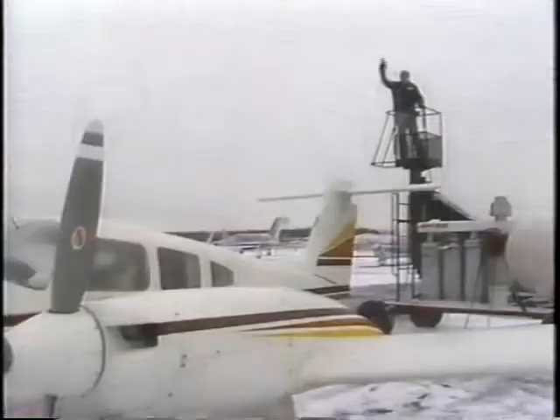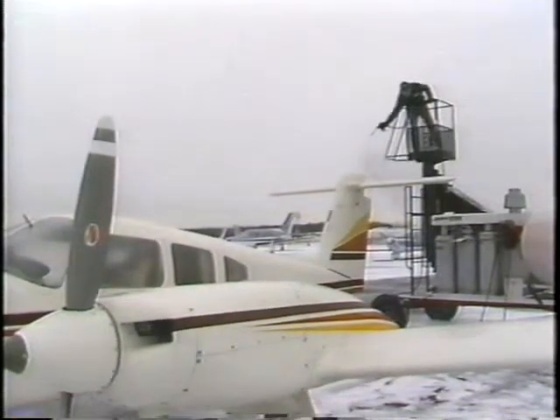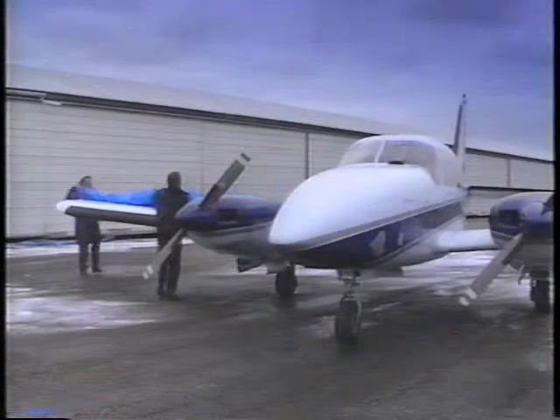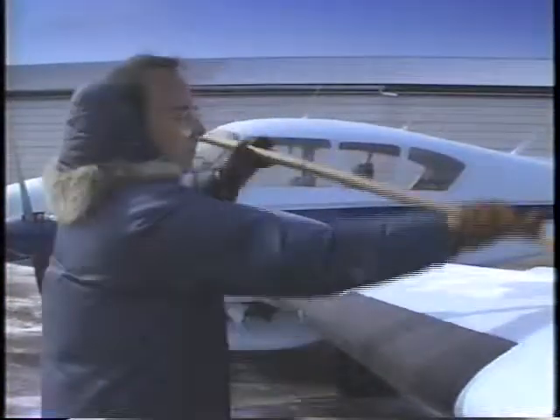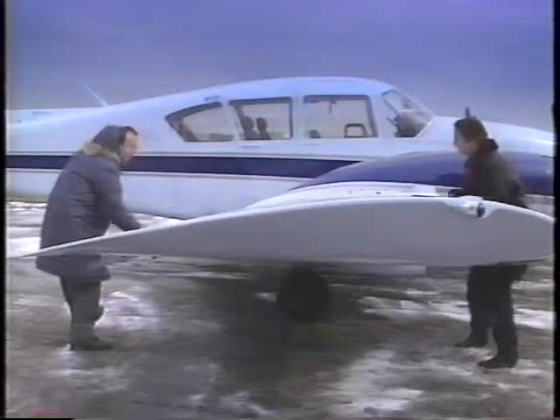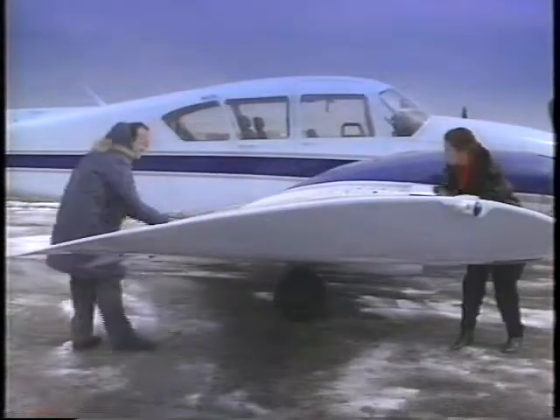Remember, ground crews are part of the team too. Depending on where you are, you could have a full de-icing crew with modern equipment, or you could be on 3,000 feet of turf in the middle of nowhere. During winter, if you're overnighting, wing covers will save you time de-icing. A stiff broom will remove light snow from the aircraft, but be careful around pitot tubes, static ports, and antenna arrays. In some cases, a rope thrown over the wing and sawed back and forth will remove frost. Start from the top and work down, but consult your ops manual for the recommended procedure.